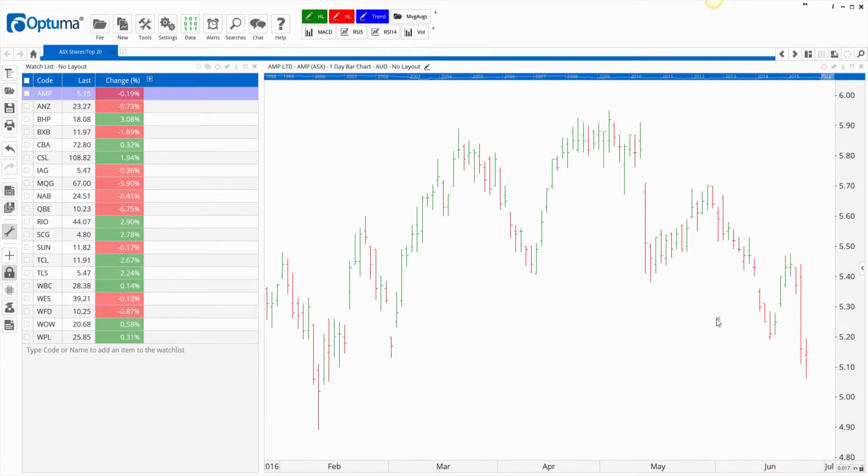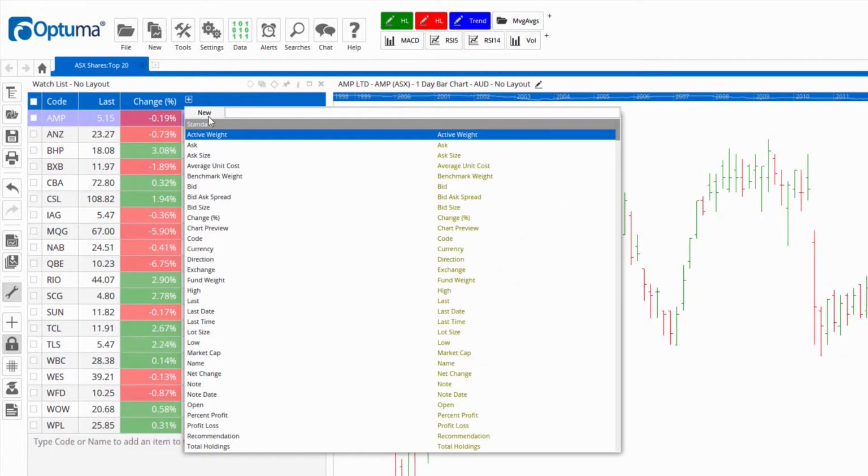The offset function can be used to compare the values of previous price bars and tools or indicators. So let's say, for example, I want to use the low price from 3 bars ago. The easiest way to illustrate that is in a watch list column.